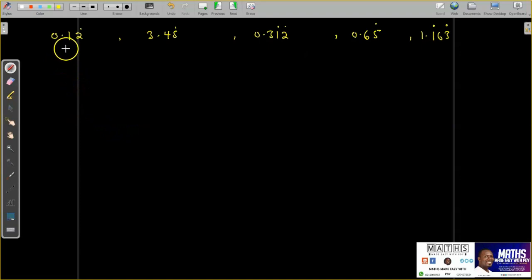So this is the procedure you need to consider when you are dealing with writing recurring decimals for which some digits after the decimal point are not recurring and others are recurring. I'm going to consider question 1. Let me call it number 1 here. This is number 2, and that will be number 3. I'll consider number 1 and number 3, because number 2, if you follow number 1 carefully, you can do number 2.